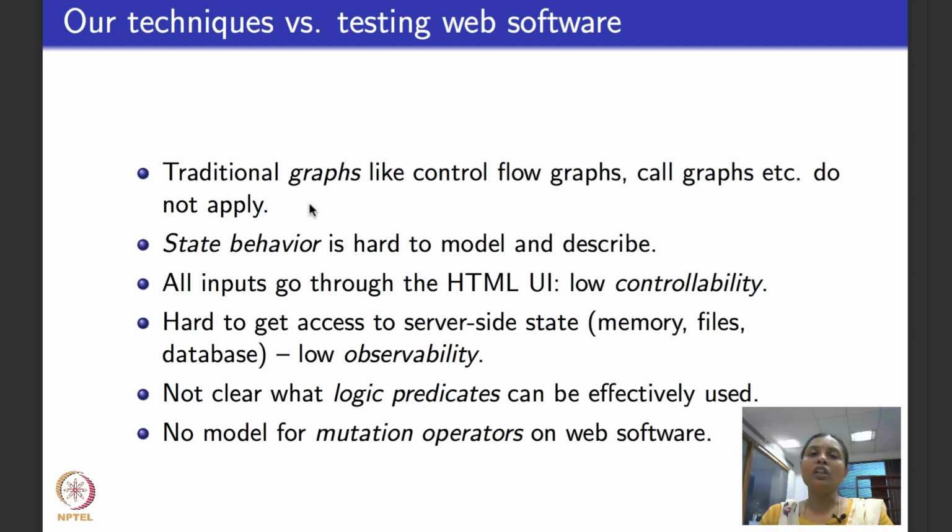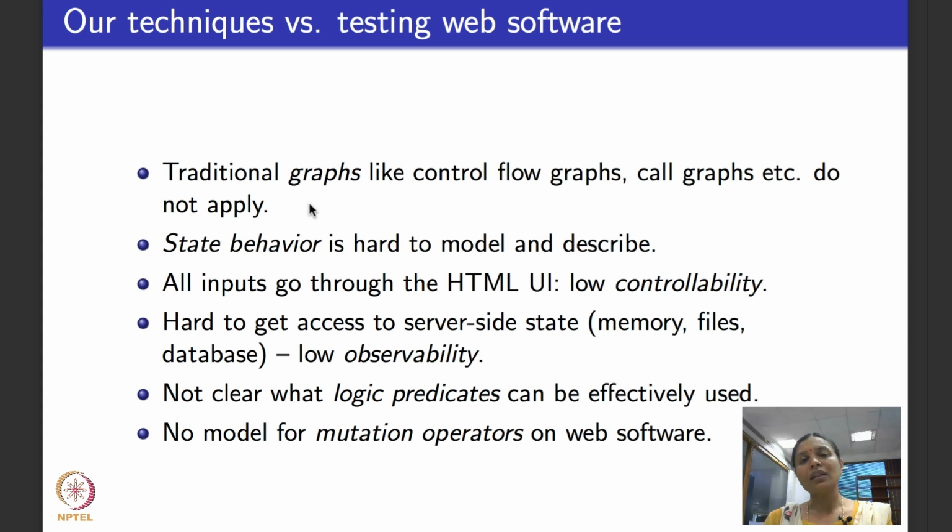Let's look at all the techniques that we have learned so far and analyze one at a time whether any of them will be useful for testing web software. What did we begin the course with? We taught graphs to start with. But what were the graph models of software artifacts that we considered? We considered control flow graph, we considered call graphs, and so on. If you see, none of these models apply for system level testing of web applications. Of course, you could consider one individual program that's written as a web application, and if you're doing unit testing for that program, then you could consider the control flow graph and do your coverage criteria. But that's not what we're talking about. We're talking about system level testing of a web app. In that case, working with control graph or call graph doesn't really apply because the program is distributed across the internet.